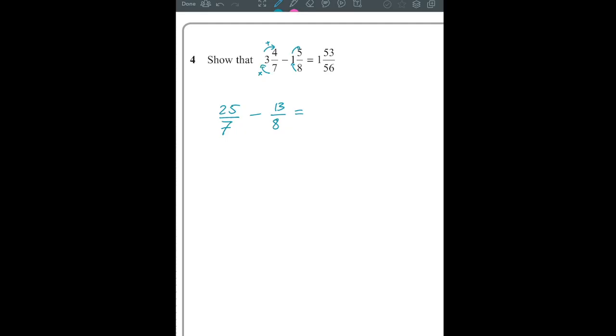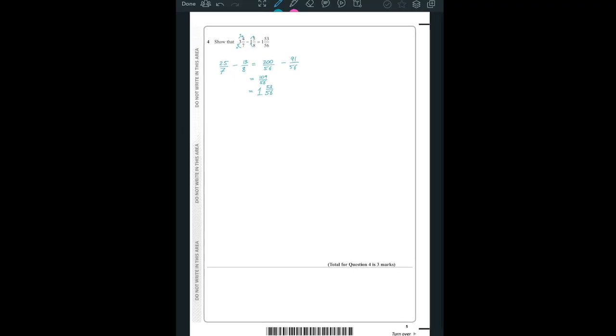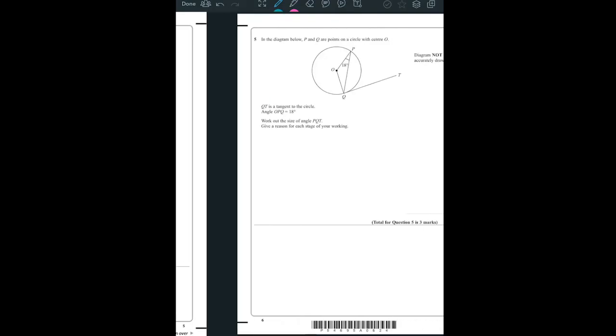So if I continue from here, the only choice is to make a common denominator. So I've timesed the first one, the bottom by 8, so the top by 8. And the second one, bottom by 7, so top by 7. So that's giving me 109 over 56. And if I take off, well, 56 goes into 109 once, with 53 left over. A lot of working space as well for that question, but that's all they're expecting of you.